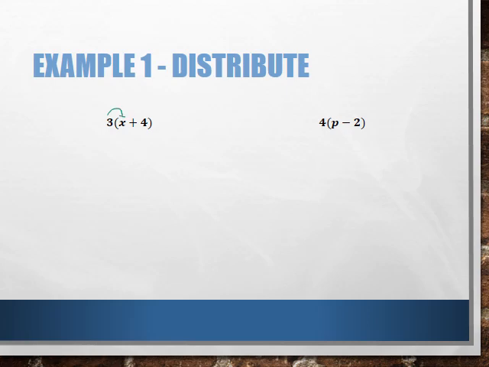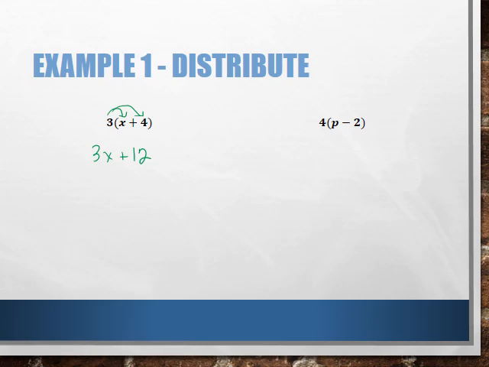So you can take that 3 and multiply times x. Well, guys, let's just think about this logically. 3 times x is just going to be 3x. And then 3 times 4 gives us 12. Because remember, when you see that 3x, there is a multiplication sign in between it. We just tend to get too lazy to say it.